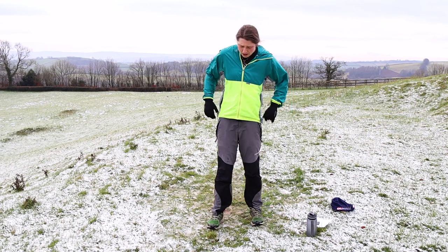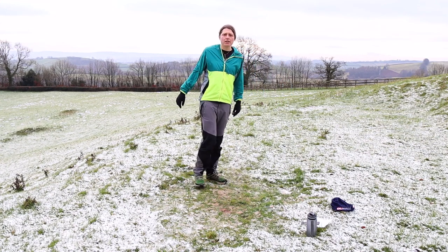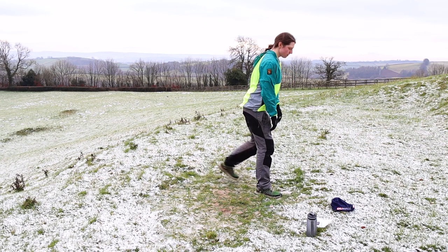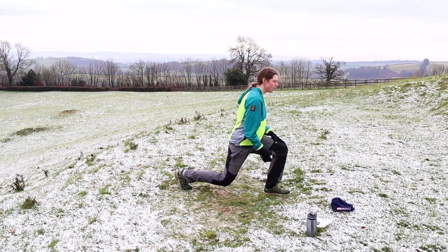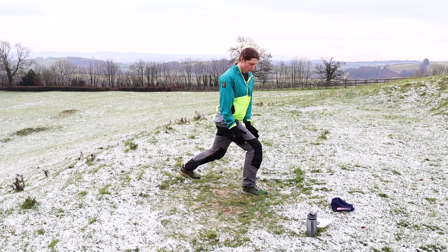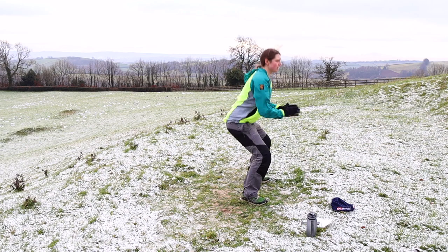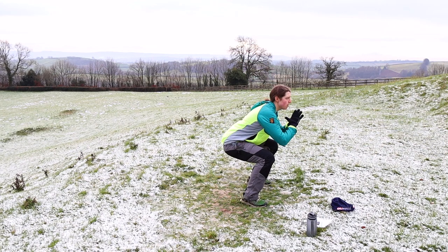Good job. Lunge, lunge, squat, squat. Let's do this from the side. All right, backward lunge — nice and tall, chest is out — coming back, coming back, and then out, out, squat, squat, squat. If it's too much to drop all the way down, just stepping back and doing the same thing is still putting pressure on that front leg. Up that pace, trying to keep the weight in the heels with the squats, keeping your chest high.